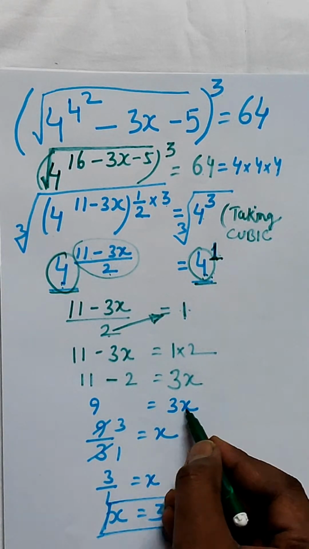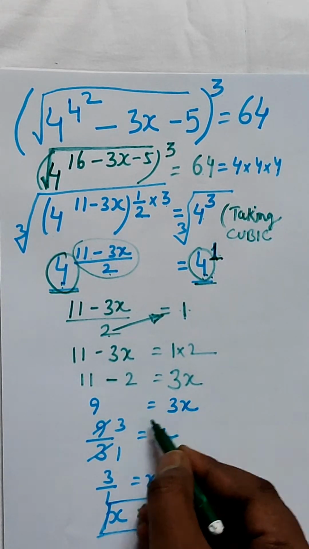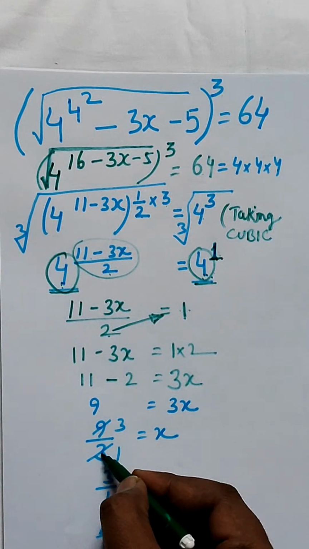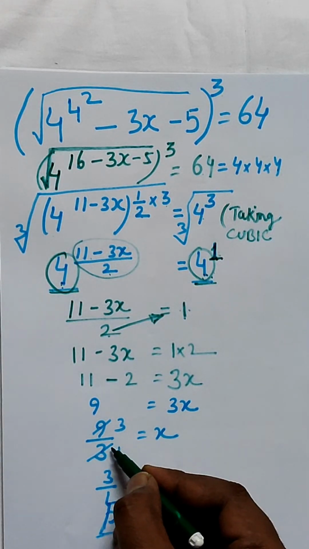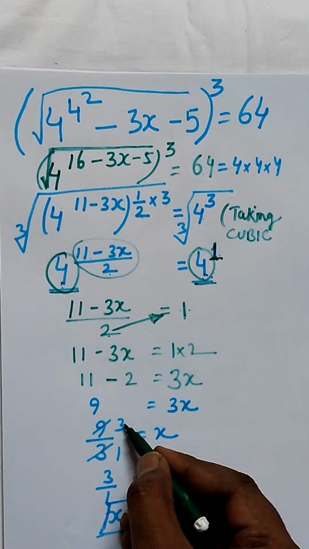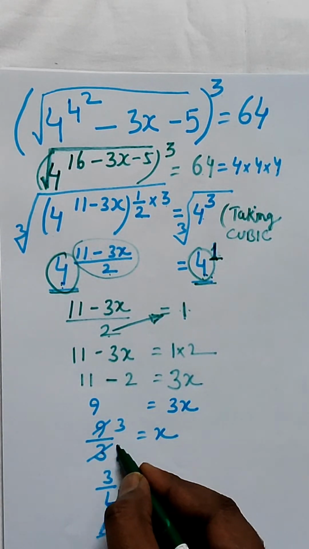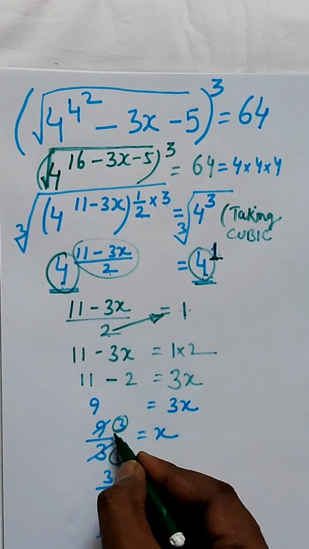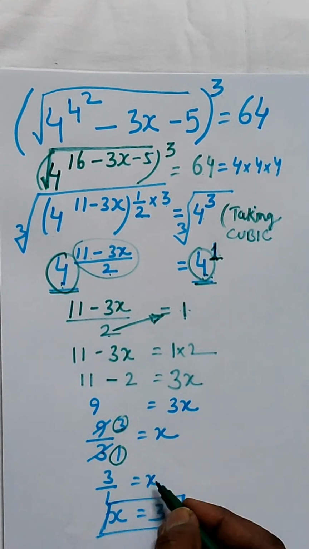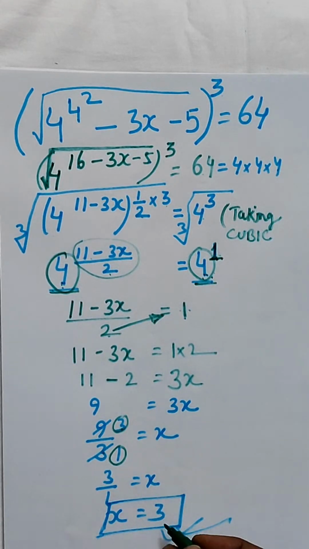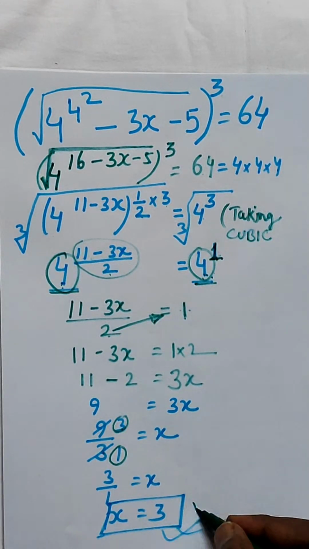So it's simple. Bring this 3 from the RHS to the denominator of LHS. So 9 by 3 will be the value of x. Just cut 3 and 9 as 3 by 1, in the table of 3, the 3 is coming in the first place and 9 is coming in the third place. So 3 by 1 is the value of x. So x is coming as 3. So this is our answer.